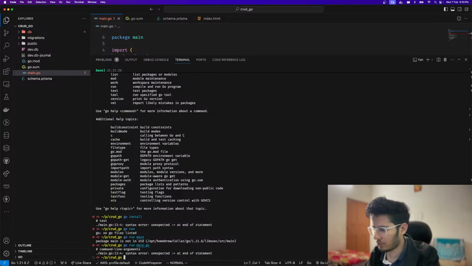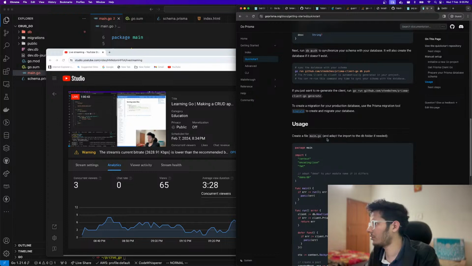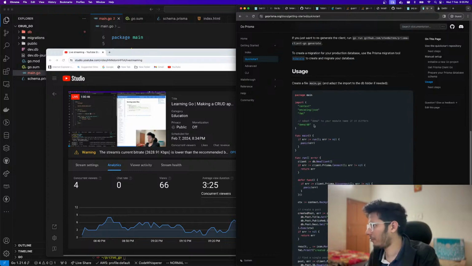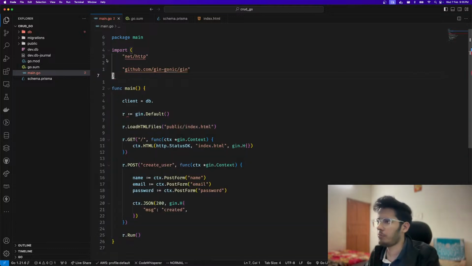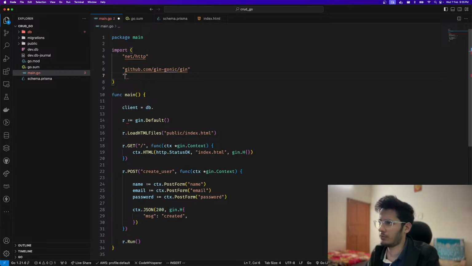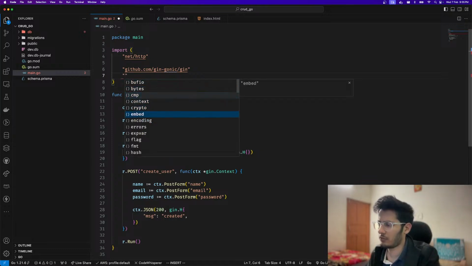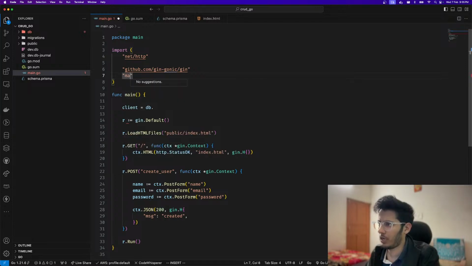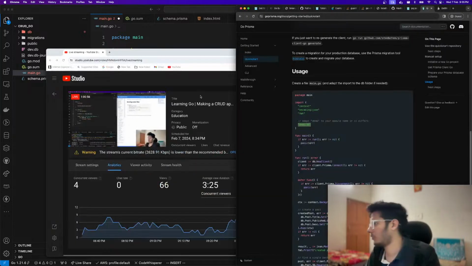I think it should install all the packages. I'm not getting how to do this one. I mean, how to import this, bro? How to import stuff? What all options do I have? Do I have main? No, I don't have.